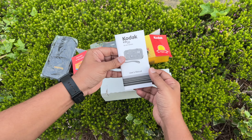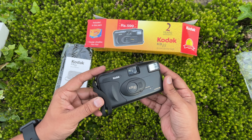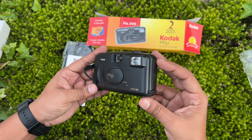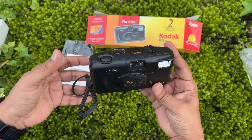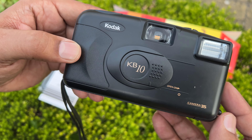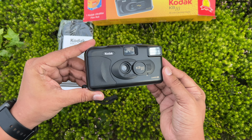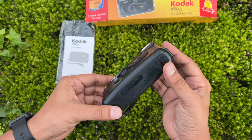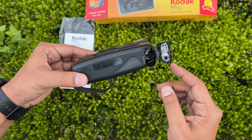Now take a close look at the brand new Kodak KB10 camera and let's go back to those beautiful memories — birthdays, parties, family, friends, and all those beautiful moments. The lens on this camera is a fixed 28mm f/8, yet magical. This camera needed double-A batteries for the flash.